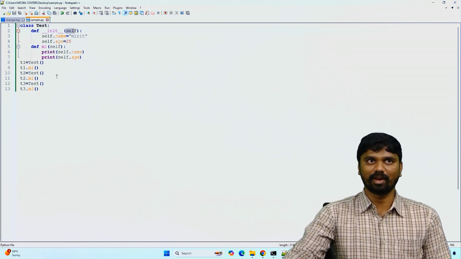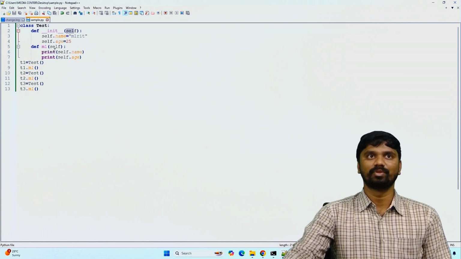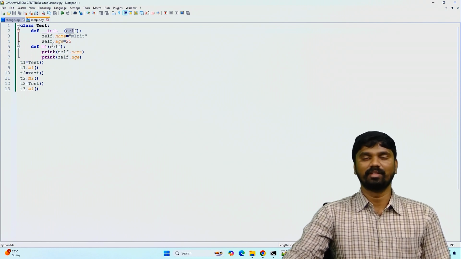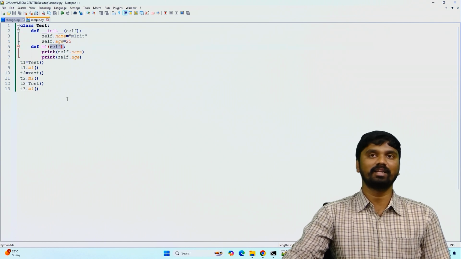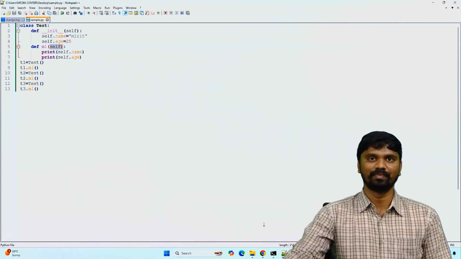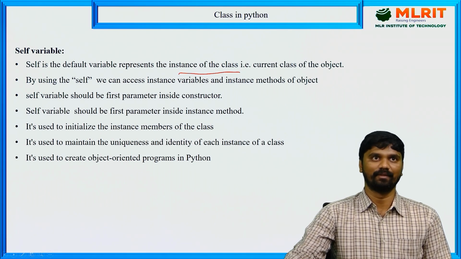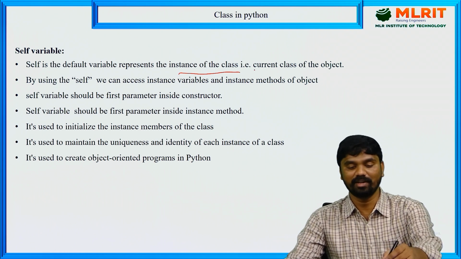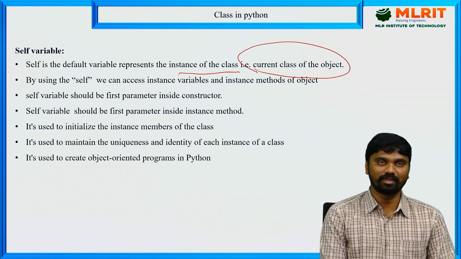As a programmer, we do not need to pass any value to it. That value is passed to the self variable, so it represents the current class object.